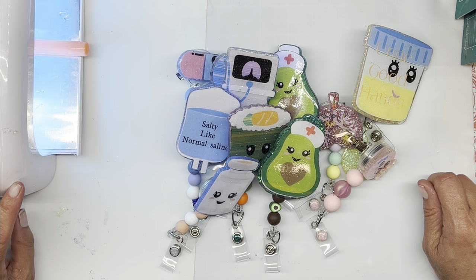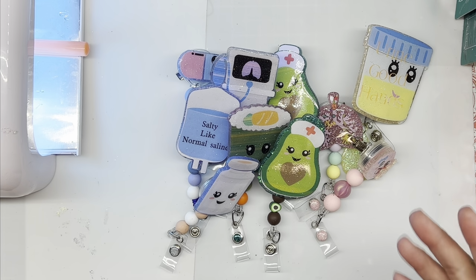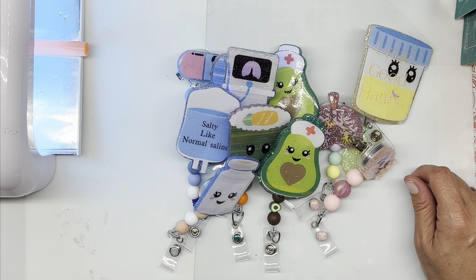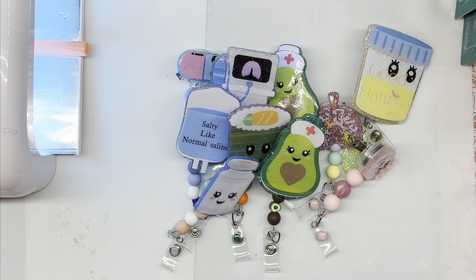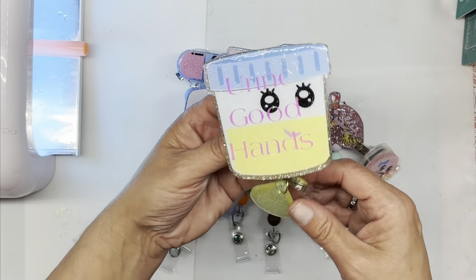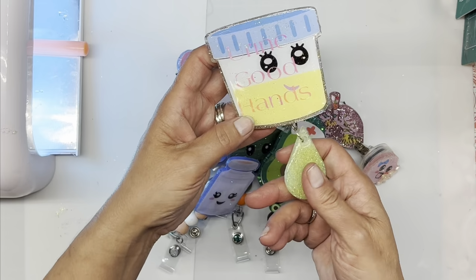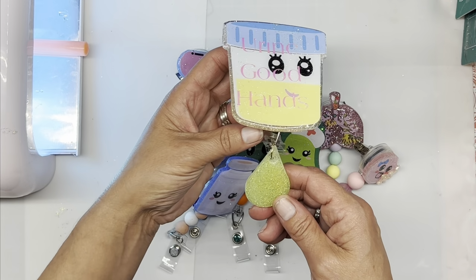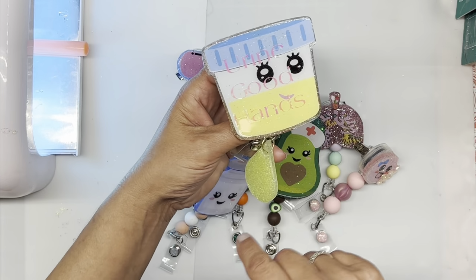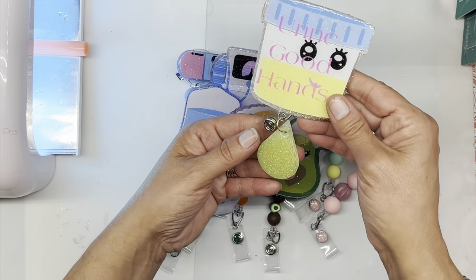Today we are going to be doing some acrylic blank badge reels. We are actually going to be making a bunch of them. So these are, we've got our urine here. You're in good hands. And I just use my Cricut to type out my font there for that.